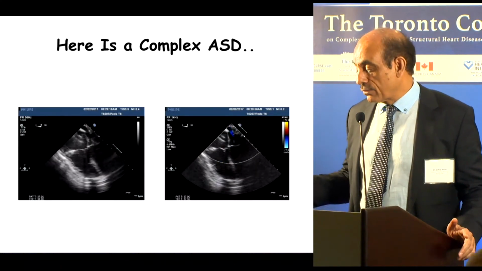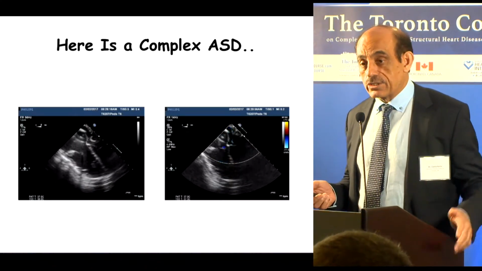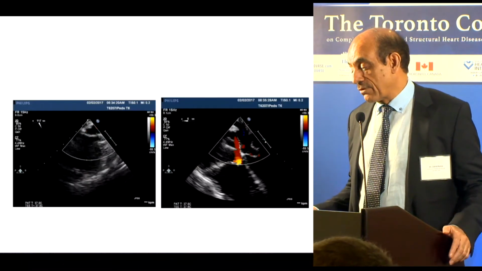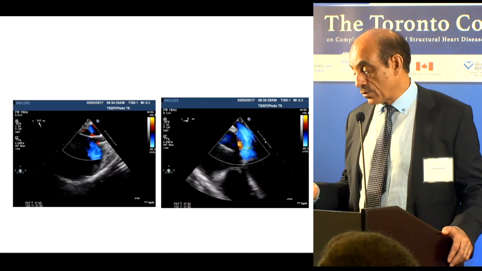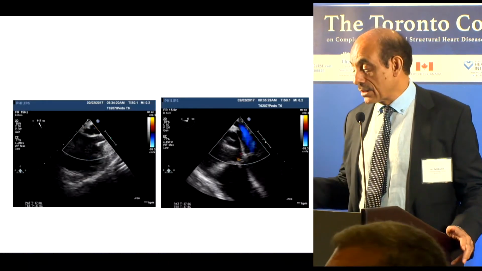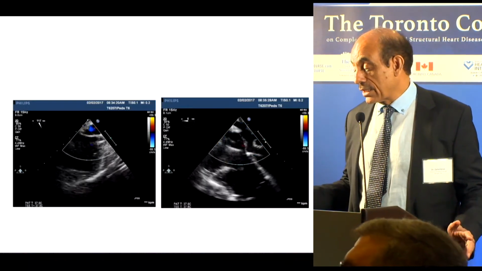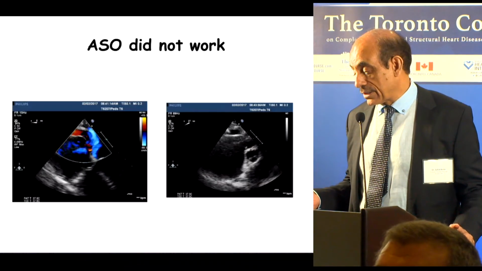You see this weird blue flow coming in there. It's not a very large ASD. Okay, here's a bicaval view. You still haven't recognized the ASD in this patient. This is a bicaval view on the left, 117 degrees. On the right is a 4-chamber view. You still haven't recognized the atrial septal defect in this patient.